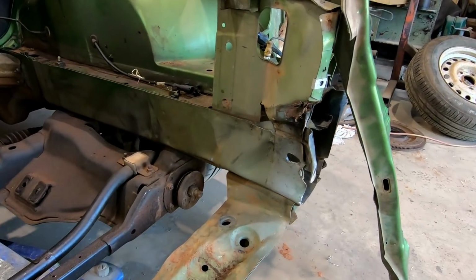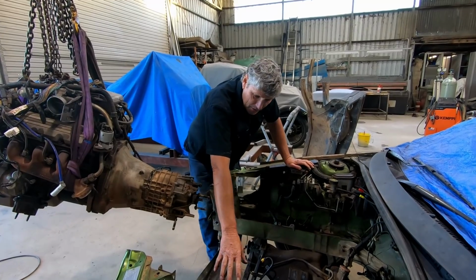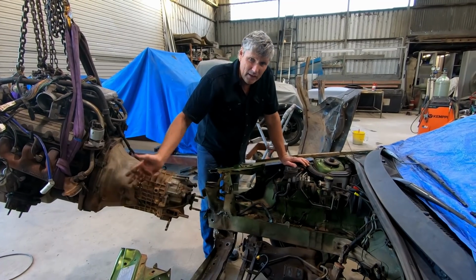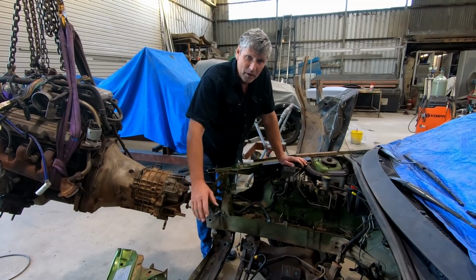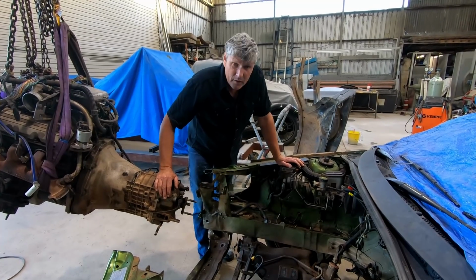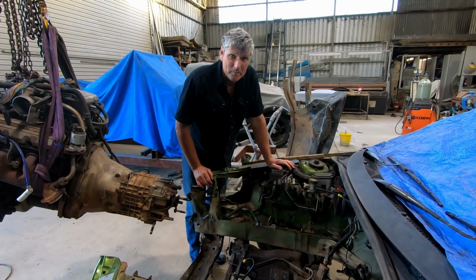It was pre-existing. This car's been in an accident as a young car, it's been repaired, and there was already a little bit of damage to that rail, and the repairers decided, well, that's okay, it's not bad enough to be a problem. But when it's had the second impact on the front and it's forced it back into the rail, it's caused a lot more damage than we should have seen if the rail had been straight. So anyway, get all the front suspension out of it and clean all the wires and things out of the way, and we can start cutting it up and welding the new bit on.